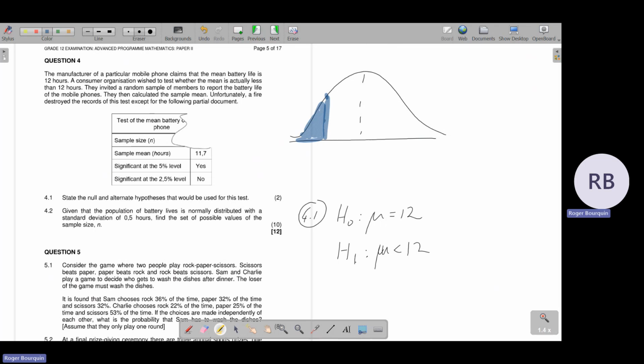Is it a one tail test or a two tail test? The one tail, isn't it? Less than, because it stated that it's less than 12 hours, right? This is my stats book. Okay, so between 2.5 and 5, right? They're looking at the 5% level, so somewhere between 2.5% and 5%, right?